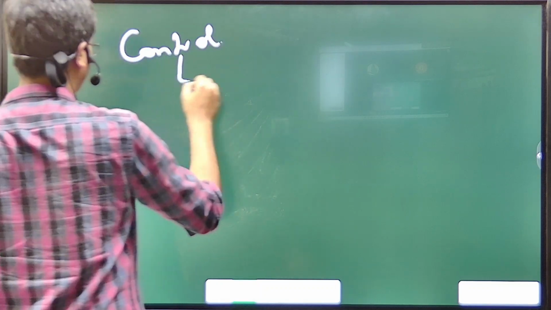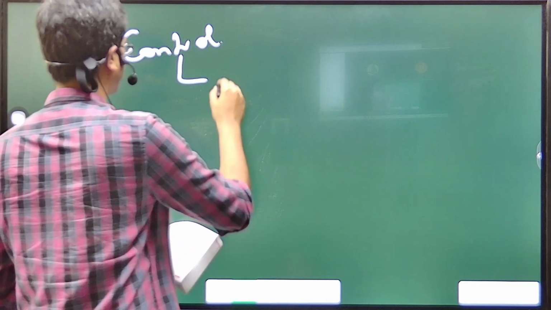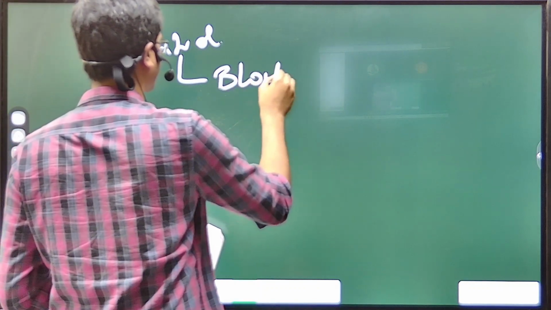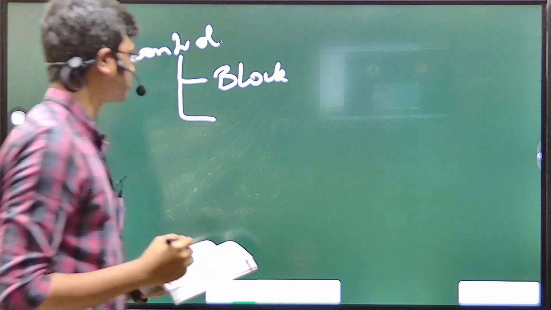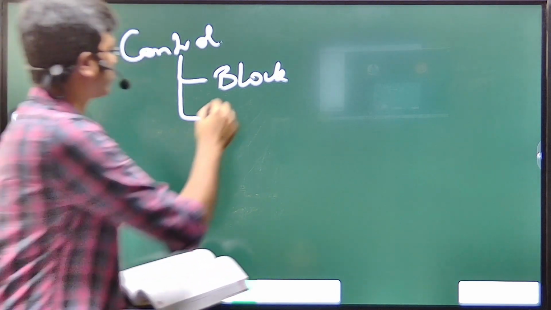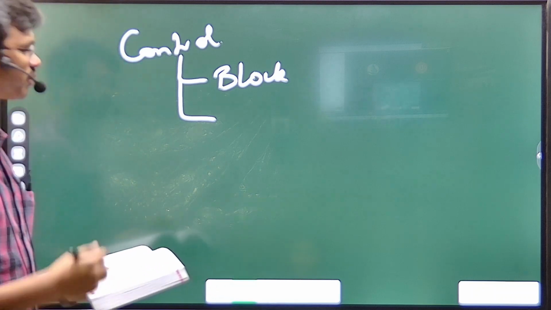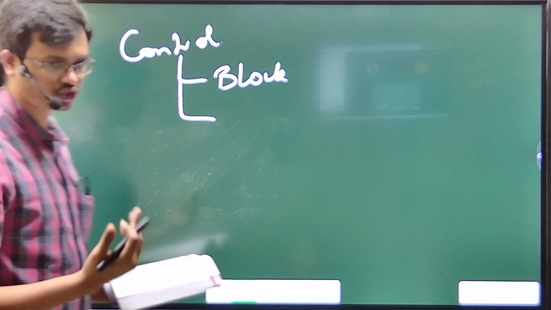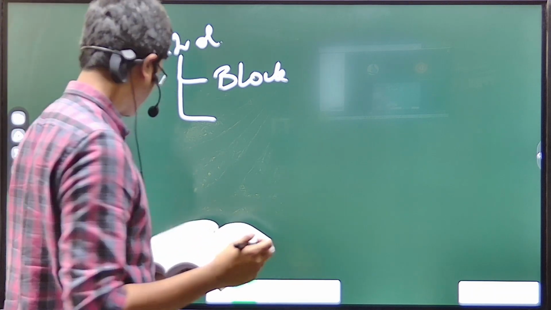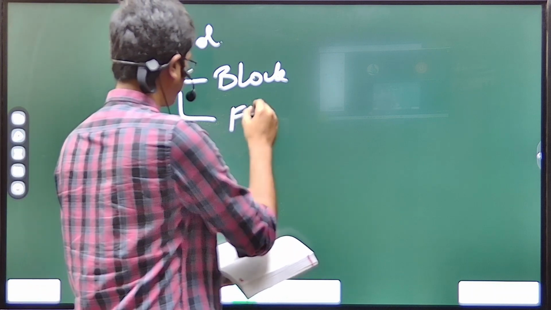So in control, you have types of control. Okay, so you have block control. This is nothing but how your process flows. If your process is a product wise process, you'll have product wise control. If it is a batch job, it's a batch wise control. Okay, so that is your block control.